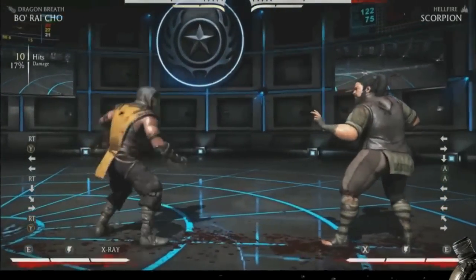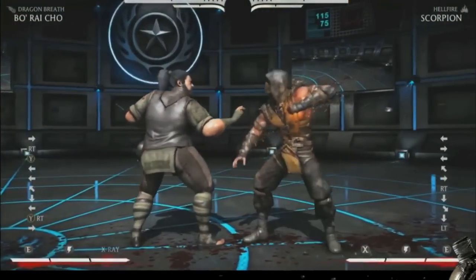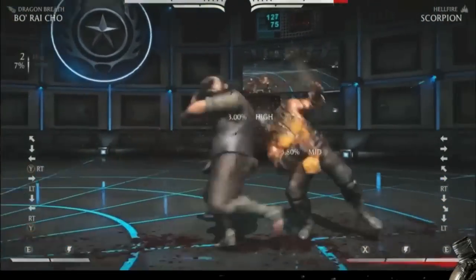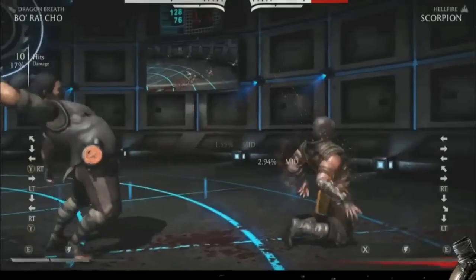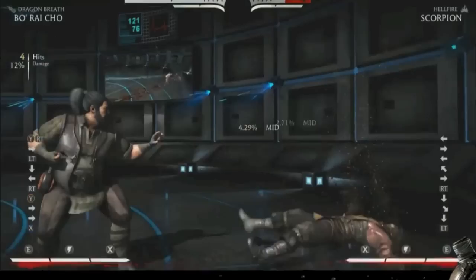It's also a high, but that move is safe on block, so essentially you can use it to end your strings, and it'll be safe, but it's a high, so they can know it's coming. Right, and as a wake-up attack, it's safe on block, but if they predict it, they can duck it.